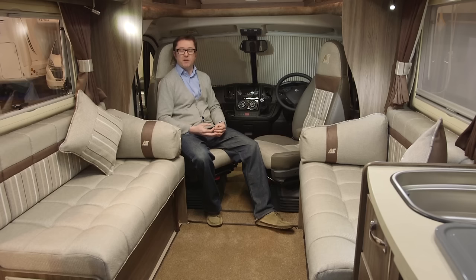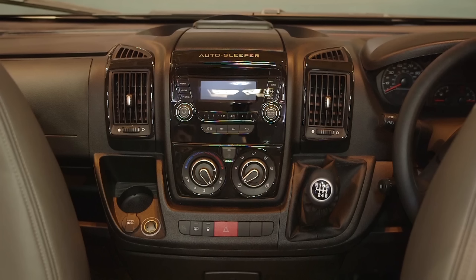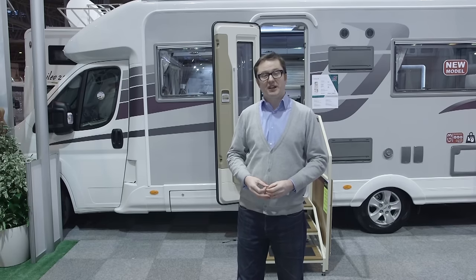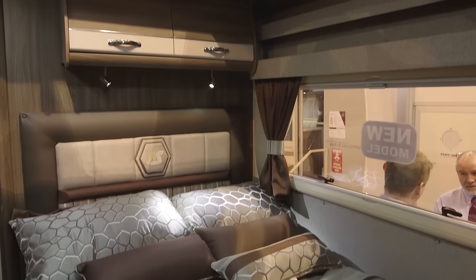The Carinium FB comes with a 150 bhp version of the 2.2-litre Peugeot Boxer engine, so there's plenty of power for a vehicle of this size. You also get a colour reversing camera, cruise control, cab air conditioning, and a DAB radio. This Carinium FB will cost you just under £65,000 on the road, on a 3,500 kg chassis — though you can have a 4,000 kg one as a cost option. Carinium is the ancient name for Cirencester, famous for being the second largest Roman city in England, with city walls built in the second century AD. Perhaps this AutoSleeper, with its GRP-faced sidewalls and great reputation for build quality, could be around for a great few years yet.